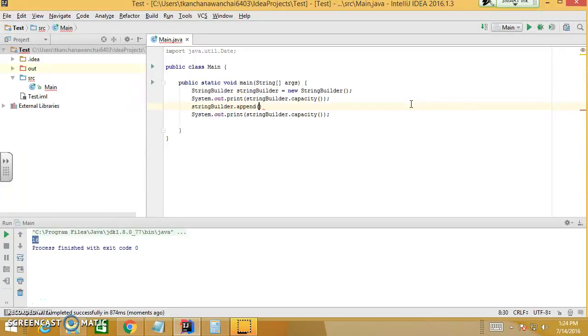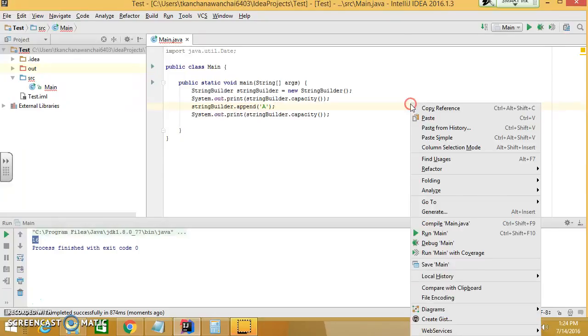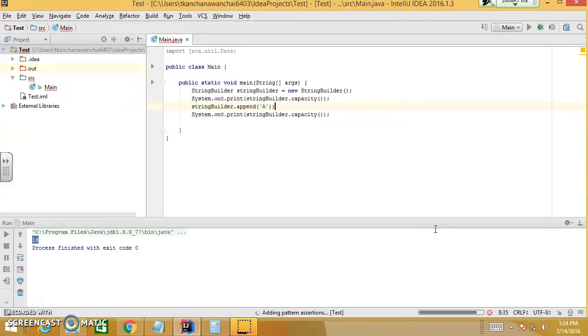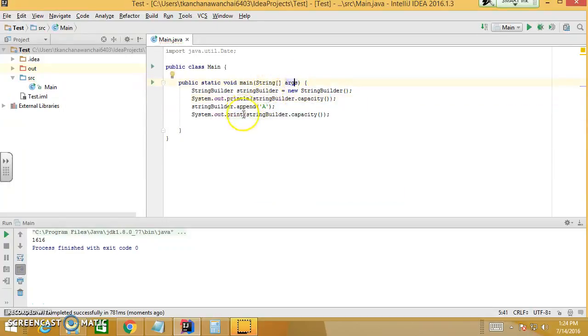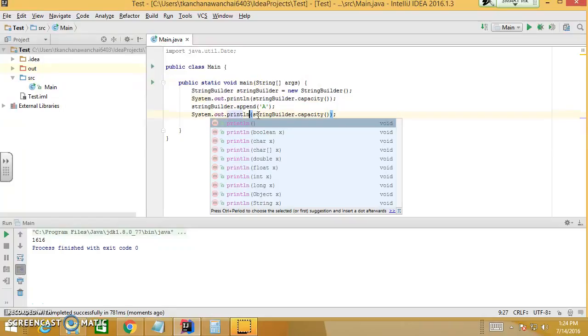A letter A maybe. I want to see the capacity. Right, it's still 16. And the reason why it's still 16 is because the size is not larger than 16.